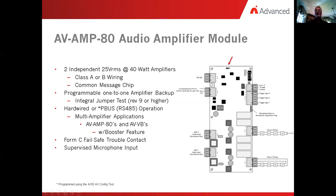Now we also supervise the microphone input. Over here is the microphone input as I'm circling it with my mouse. We supervise that for a placement of the ribbon cable going out to the microphone. Should that become unplugged, it does in fact cause a trouble onboard the amplifier, which we'll report to the panel as a trouble. Now, in addition to that, these amplifiers can be programmed for up to two messages or up to 16 messages. Two messages for the hardwired amplifier and up to 16 messages in the software-driven amplifier.